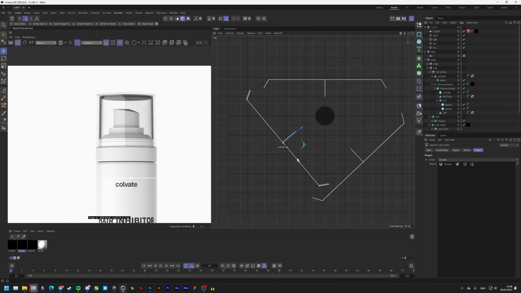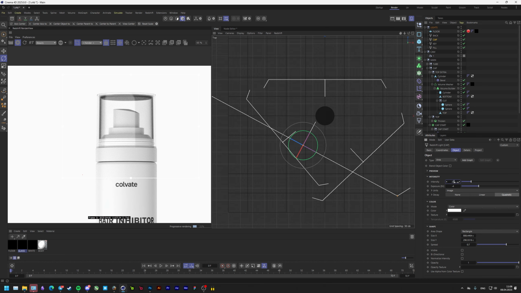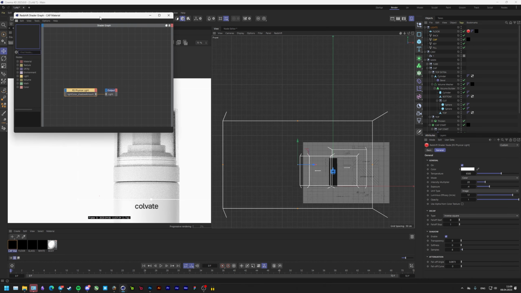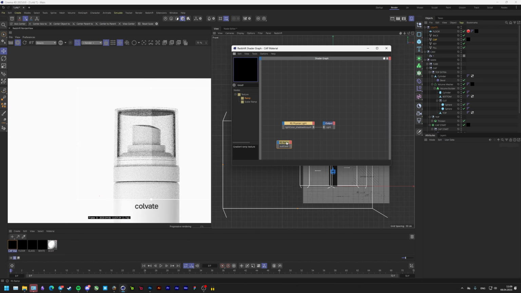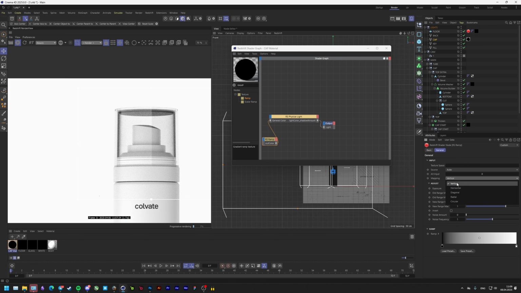We're gonna move this a little bit to the right, rotate this, make this wider, and make this brighter, so something like 22. Let's add a graph, and in the graph I'm going to add a ramp. This is going to be the general color, and this is going to be horizontal.